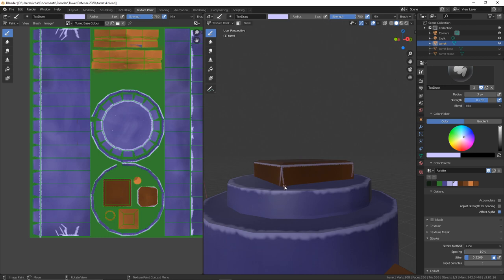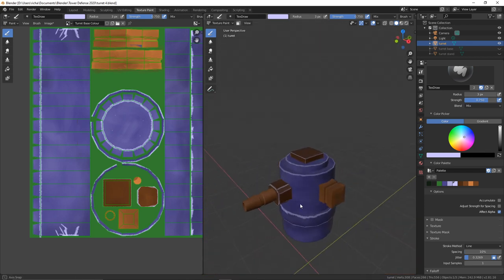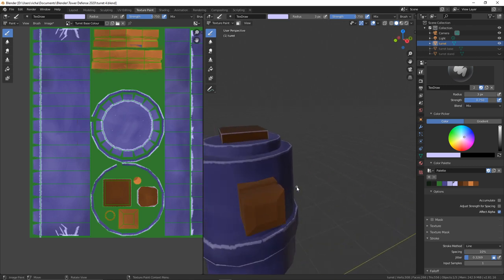Clumsy. Let's try that. So I'm just letting go at the wrong time at the end. Stop it. I think my mouth... Sorry. There we go, that'll do. Okay, so now we've got these bits here. Now these bits have got a lot of edges, haven't they? Let's just crack on.